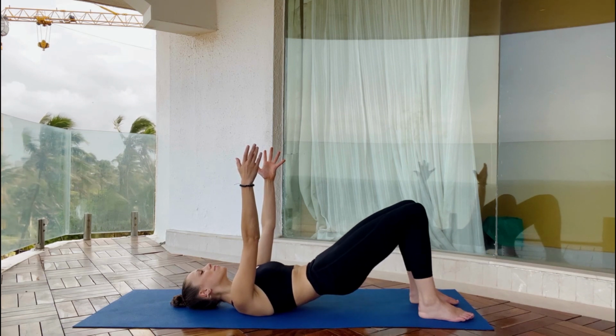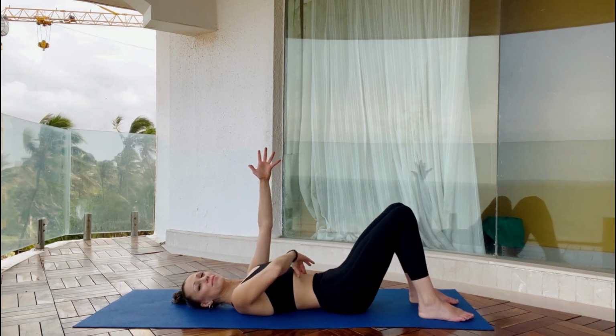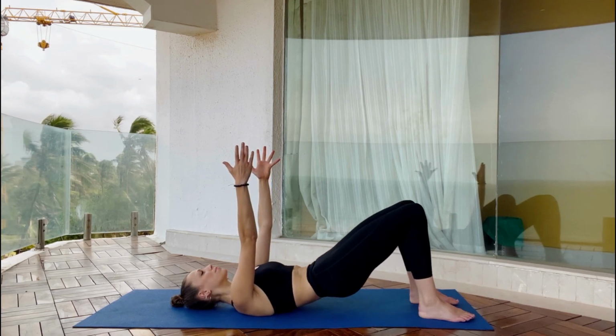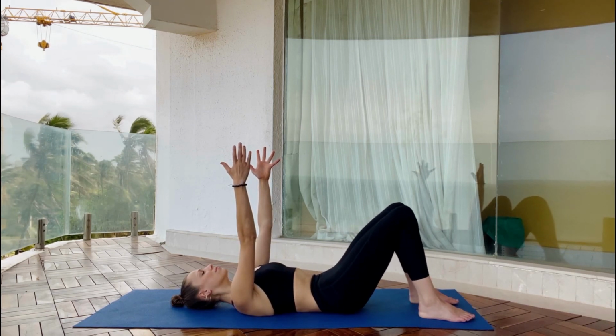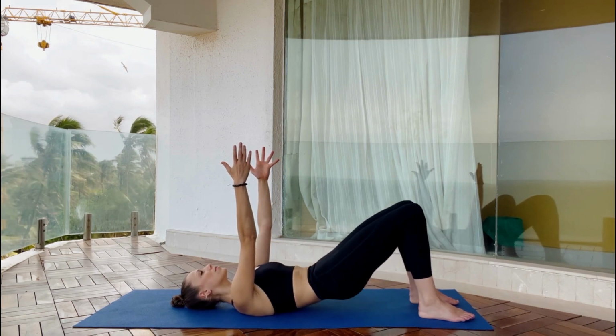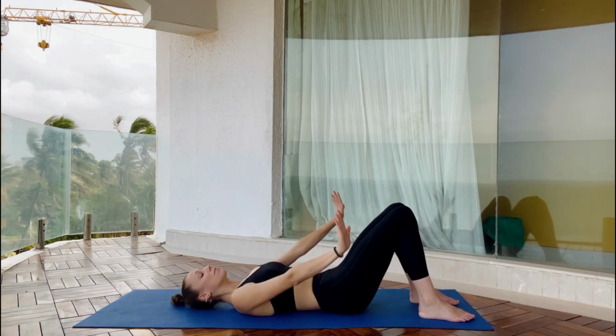I want you to tuck your tailbone. Exhale, exhale, exhale. And as you inhale, coming back to your neutral, making sure the neutral position here has a little space under the lower back. If you're not used to that, there should be about 2 to 3 centimeters there. So a little bit of light could pass through.